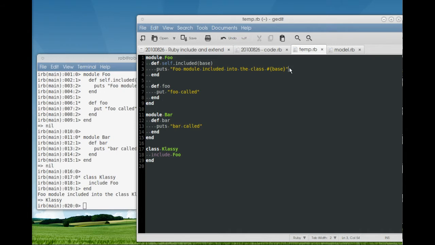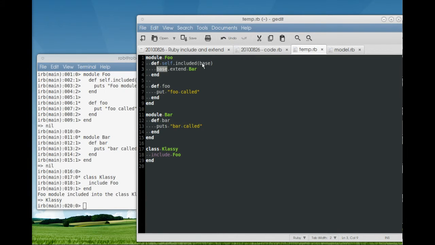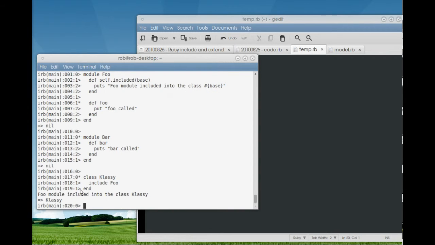We can add some custom code in here, rather than a stupid debug message, that extends the class that gets passed in with a new module, Bar, which is now going to have these methods, or this method, available as class methods to whatever the base was, which in this case is Classy.